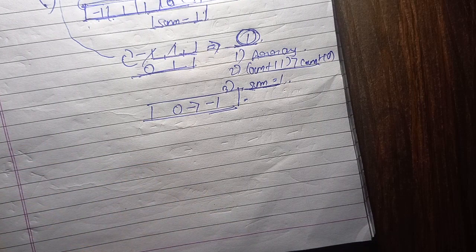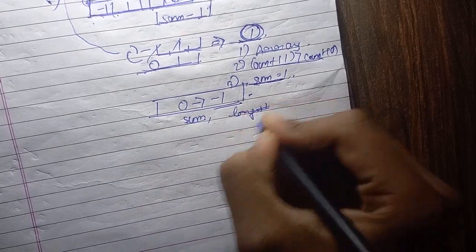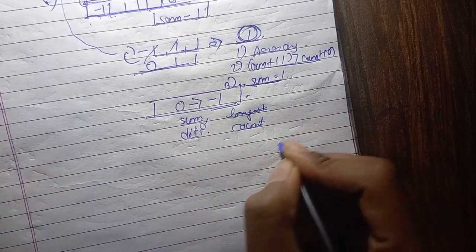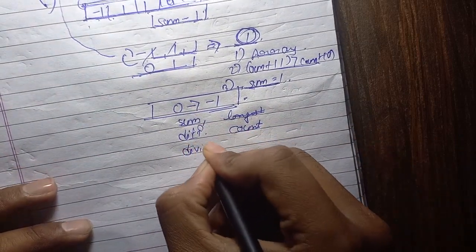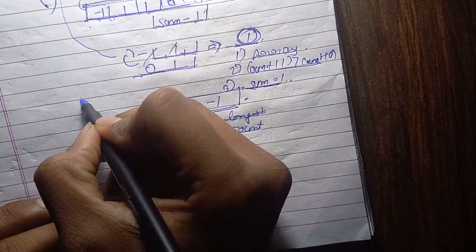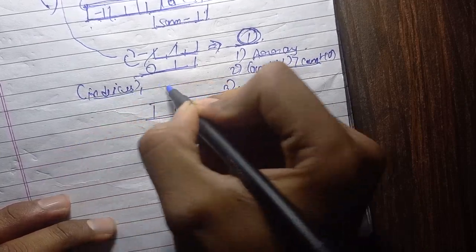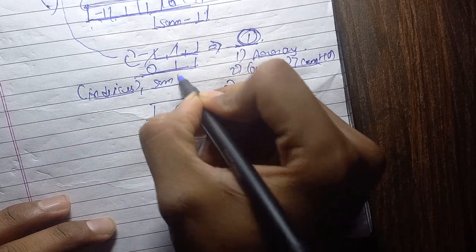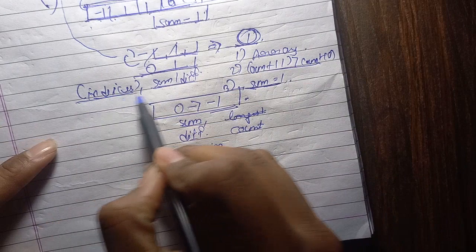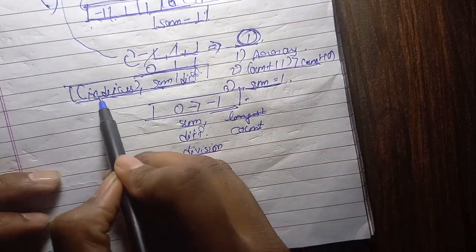Whenever you get a condition in the question, like the question is asking you to find a longest sum, or to find the count of the subarrays, along with the difference. It may be the difference, it may be the sum, it may be the division, it may be the multiplication. Whenever you get a condition in which you have to keep track of the indices, and a particular sum or difference, whatever it is, you will have to keep track of the sum or difference along with the indices.